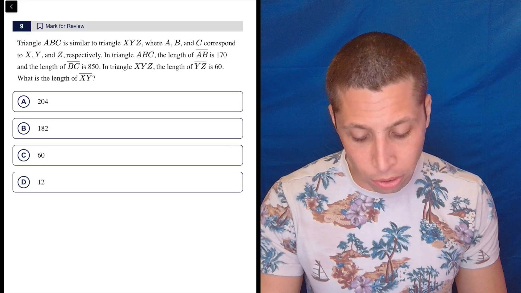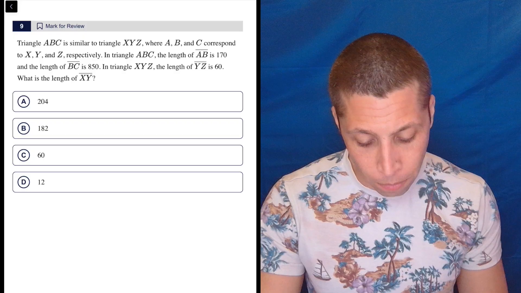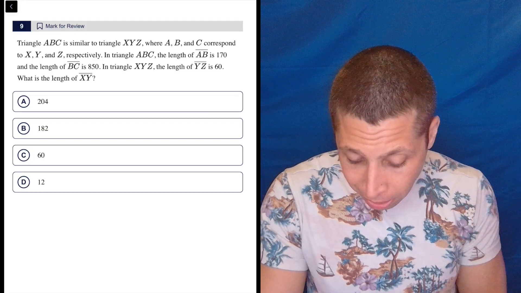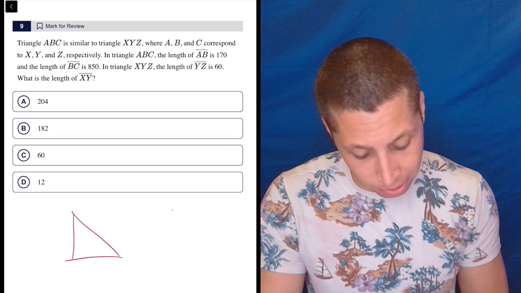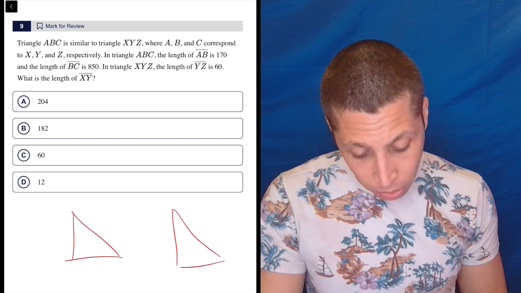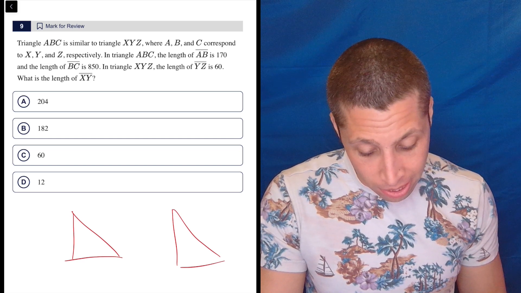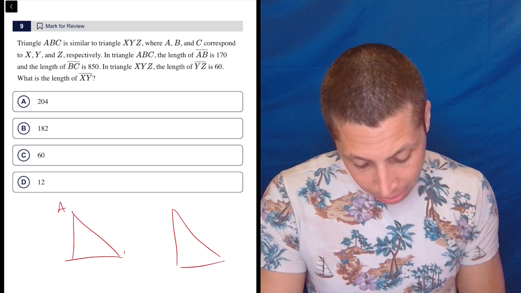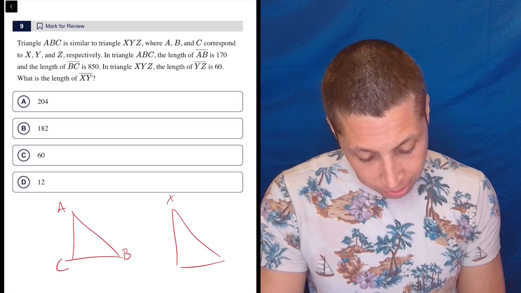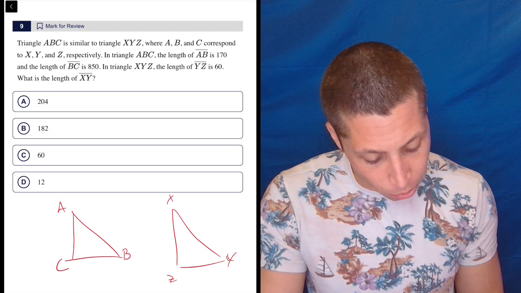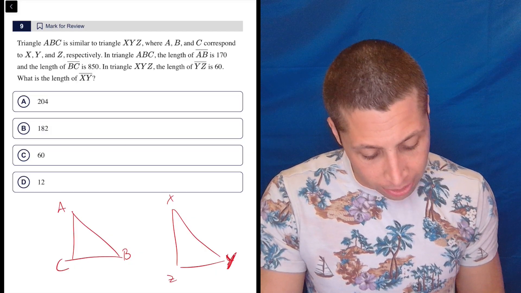We're going to have to draw two triangles to keep this kind of under control. They don't say either one's a right triangle, but I just kind of, out of habit, draw those. So let's A, B, C, correspond X, Y, Z. Let's just A, B, C, X, Y, Z, right? Just go in the same order so you understand it better.